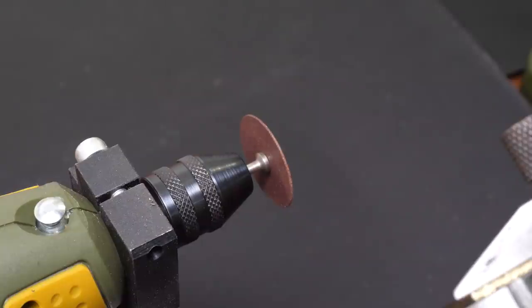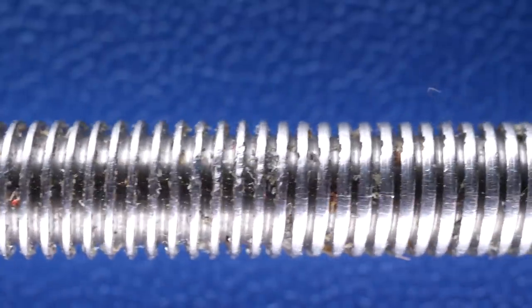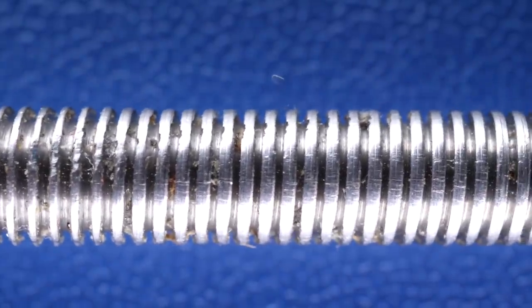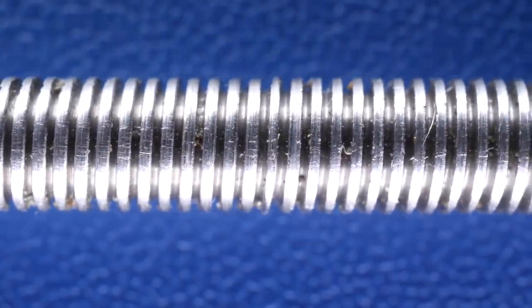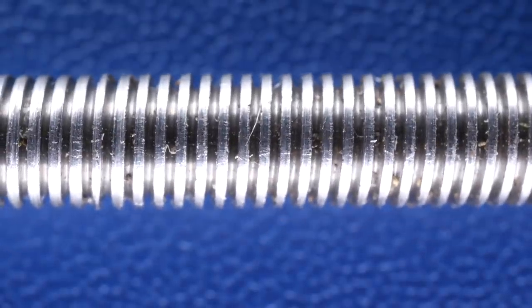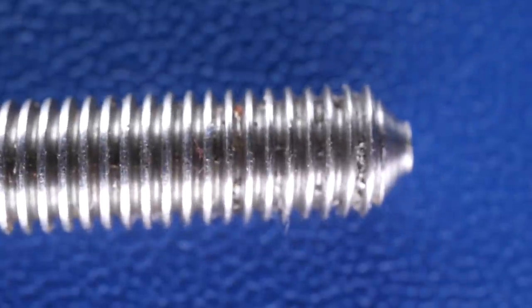Now that the die has been split, I can try it out. This is the thread I need to repair. Under the microscope it's fairly easy to see how the thread is damaged. Another part pressing on the thread points has flattened the tops and mushroomed the steel out to the side. The end of the screw is relatively undamaged and shows the contrast.